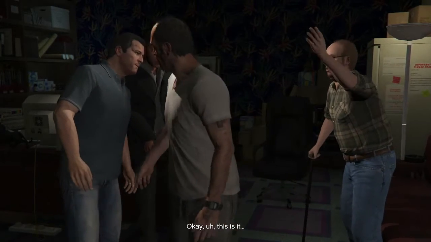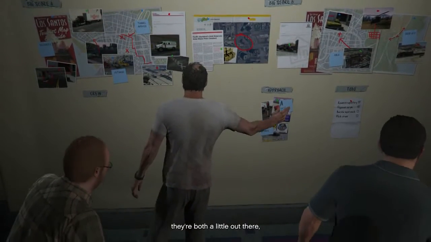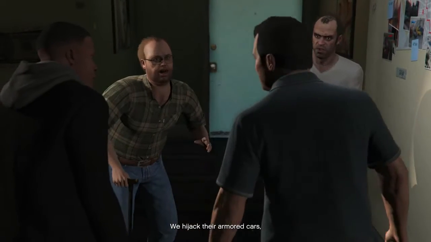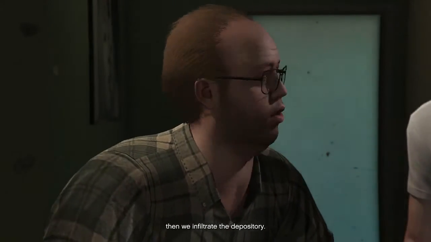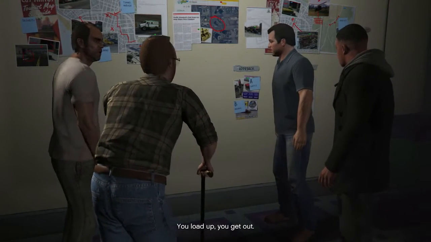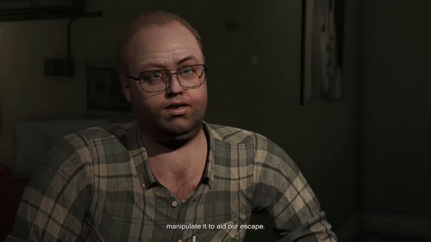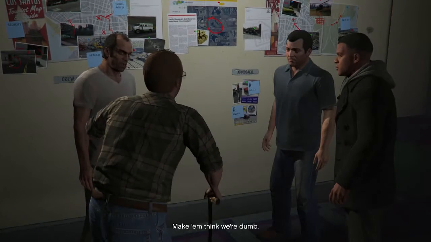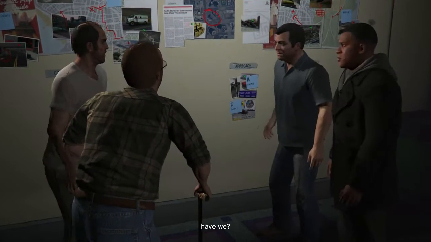Okay, this is it. Well, we have two options. They're both a little out there, but then again, what do you expect? Okay, option one. We hijack their armored cars. We take the crews hostage, and then we infiltrate the depository. Now, once you're in there and you've got the score, we send in a team of modded cars. You load up, you get out. We'll need to infiltrate the transportation grid and manipulate it to aid our escape. But option two, we cause a distraction out front. Make them think we're dumb. Well, we've never had a problem convincing people of that, have we?